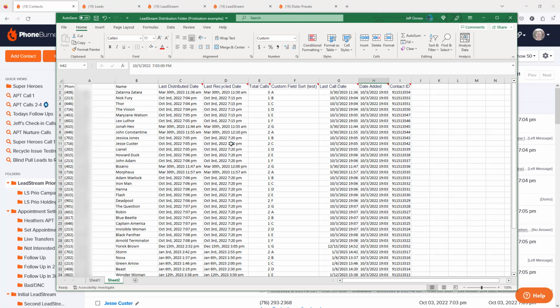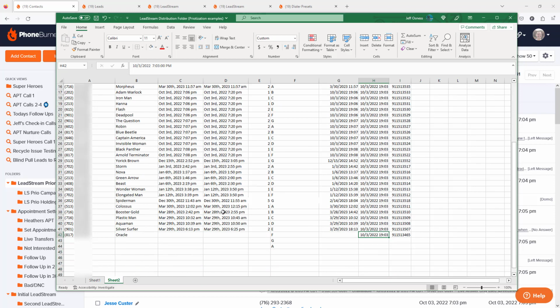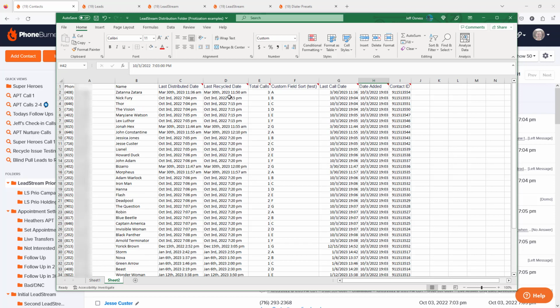So the next thing we're looking for are any contacts that, of course, have not recycled. Now, on my list, everybody here has previously recycled. So it's our next thing. We're not taking advantage of any of the special options yet, so now we're looking at the last call day. So we need to look here and find who was last called. These 3 contacts is who it's between, Nick, Thor, and the Vision.